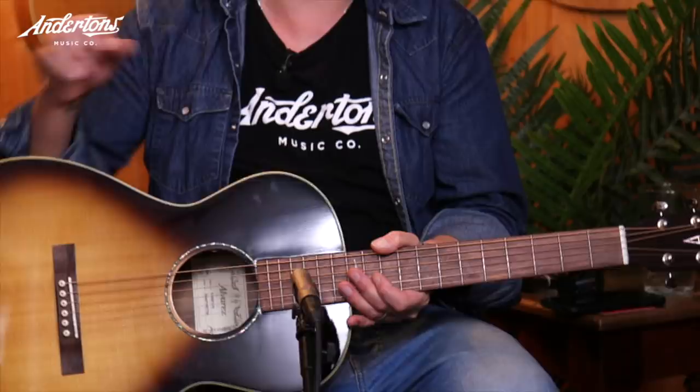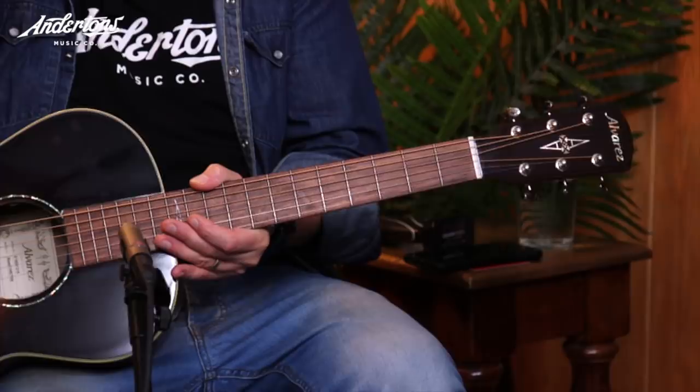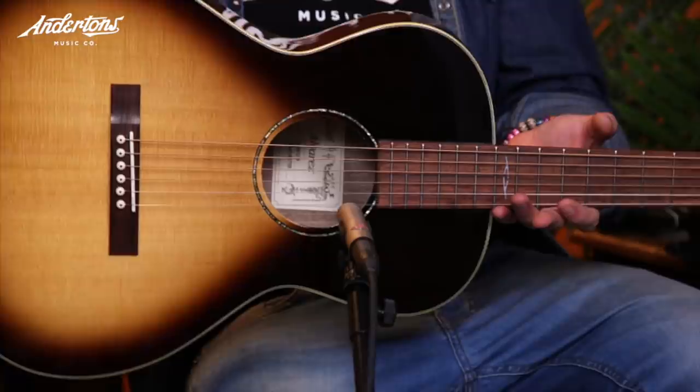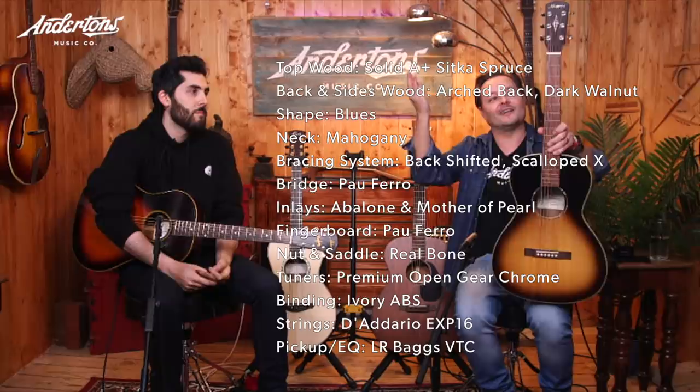Okay, so you might not use that at home, but if you have a little sneaky acoustic amp, maybe one of these little Boscaton Air ones with a little wireless system, you plug that in, it sits over there, and you have a little jam. That works. This is just a smaller body guitar. It's about £550, the most affordable one of the range here, and all the specs will come up now on the screen.